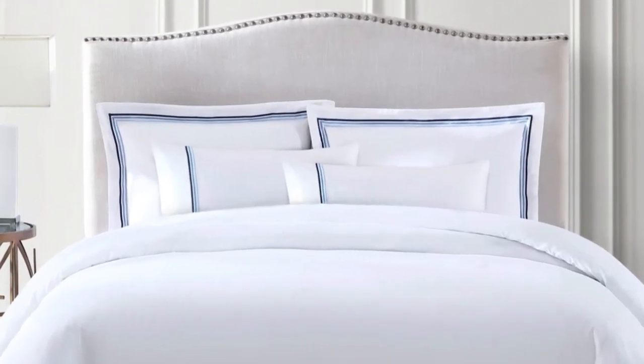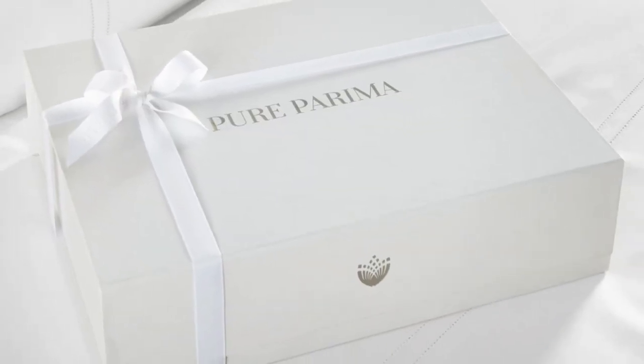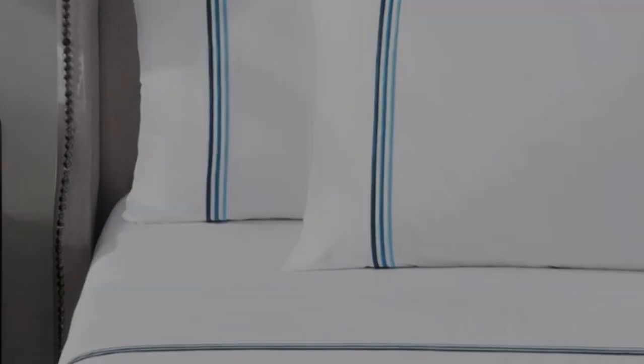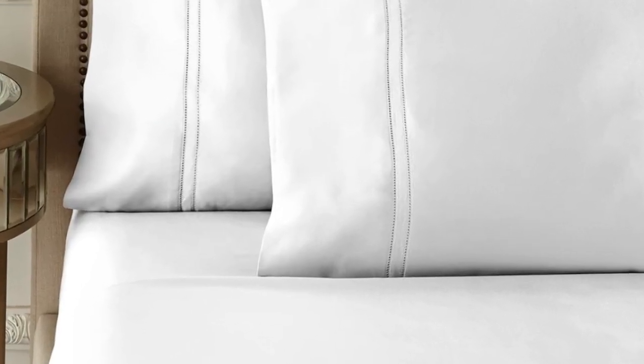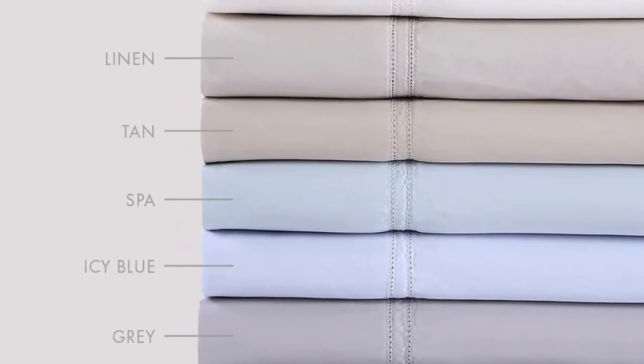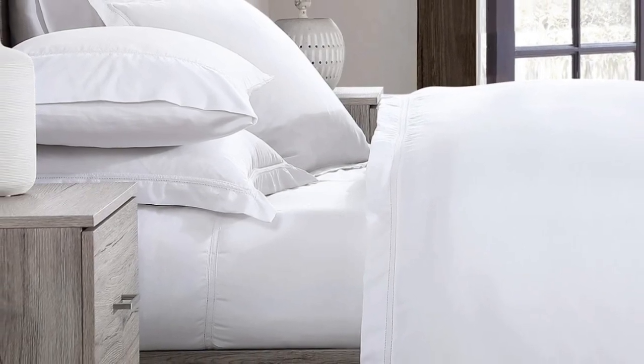Pure Parima offers these sheets in 12 different shades. These sheets feel rather soft, smooth, and lightweight, and will work year-round. Pure Parima uses 100% certified authentic Egyptian cotton, making these sheets feel softer and more luxurious than other types of cotton. The Alda sheet set has easy care and should last several years, making them a good investment. Note that the fitted sheet has 18-inch deep pockets — considered extra-deep — which are great for tall beds or beds with a topper, but if you have a thinner mattress, the fit will be rather loose.